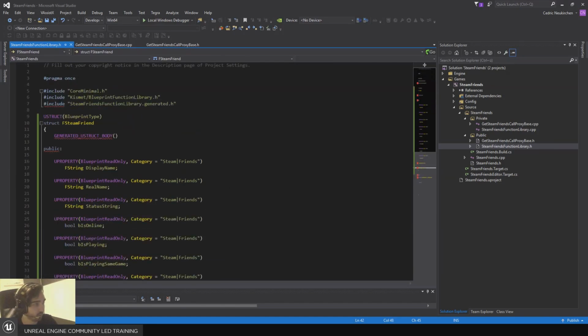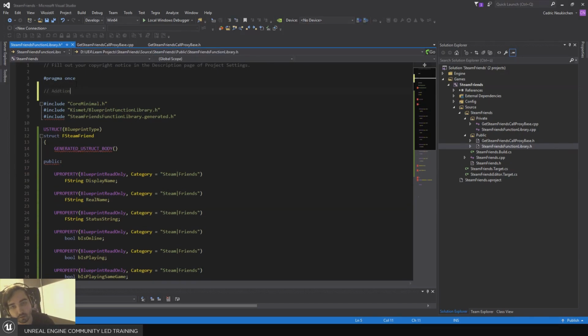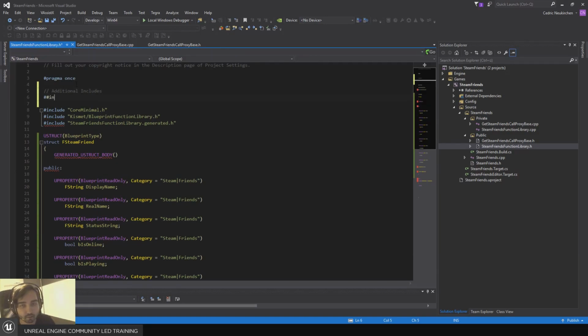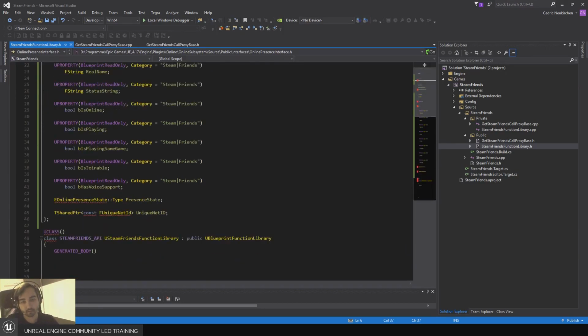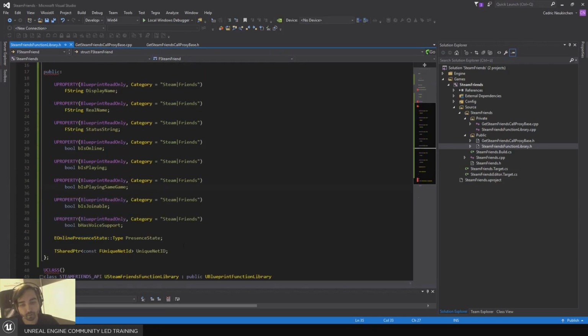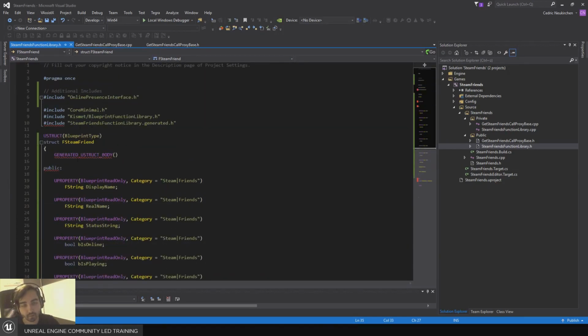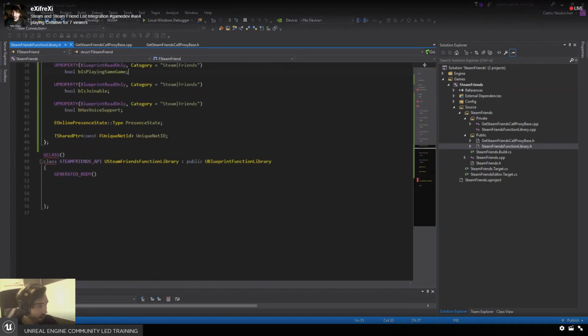Alright, and this will also obviously not compile. We need to include the following thing. Additional includes, which is include OnlinePresenceInterface, and this fixes our PresenceState variable, and our underlinings are gone. I mean, some of them stay because IntelliSense is not so good with all these macros, and that's basically it. The other things I have here on my right side that you can't see right now are for later.